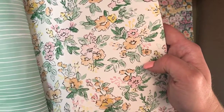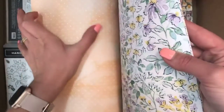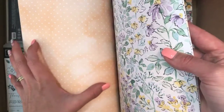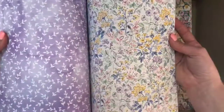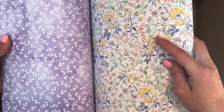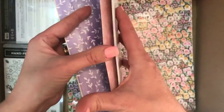How pretty is that? Or you could watercolor it with the aqua brushes, the water brushes. Look at that, Pale Papaya. I love when they do this watercolor look, you know, some bits are darker and some bits are lighter. The watercolor wash, so pretty. Such pretty paper. Oh, that is just stunning. And the blue in there as well, that's so pretty. Love, love, love, love.